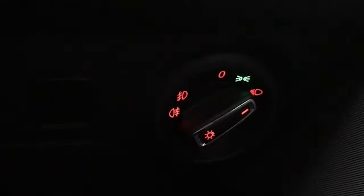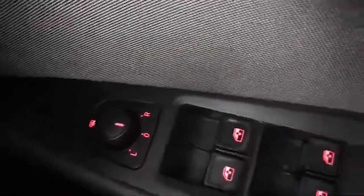You also have rain sensing wipers, a lights toggle, and heated and electrically adjustable wing mirrors. Door pockets are a good size in the front. At the back you still get cloth seats, air vent controls, storage behind the front two seats, and decent door pockets at the rear as well.